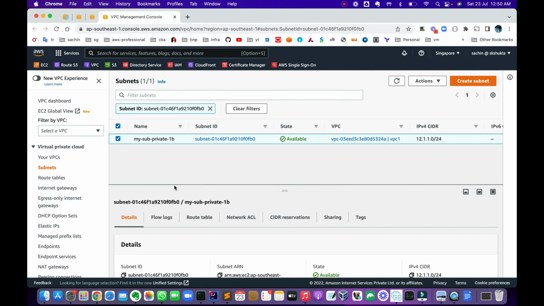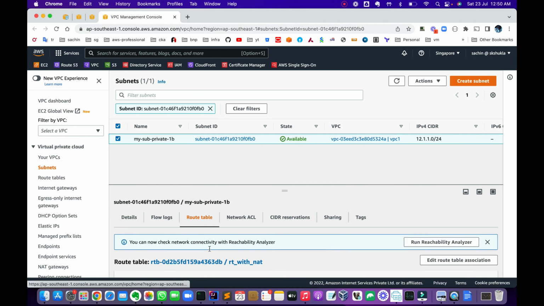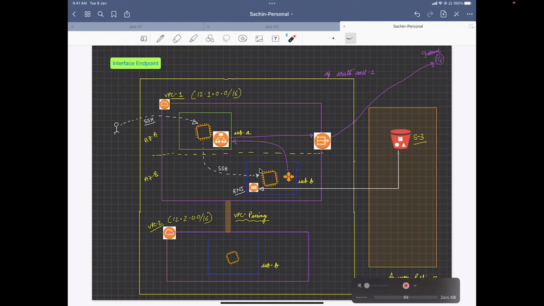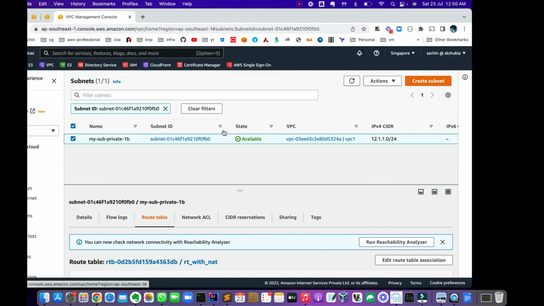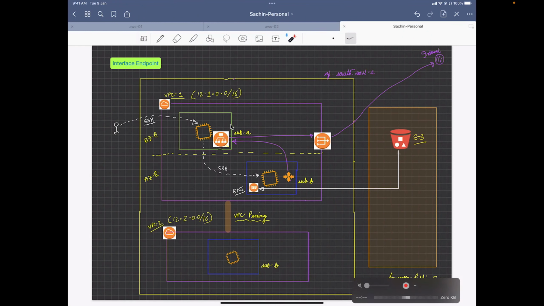Okay, choose the same subnet. Again, go to the route tables. Now this time it's associated with a different route table. So now you see the diagram. The route table in subnet B is different from the route table in this subnet. Here it was RT_with_IG, which stands for route table with internet gateway. However, here it is with NAT.